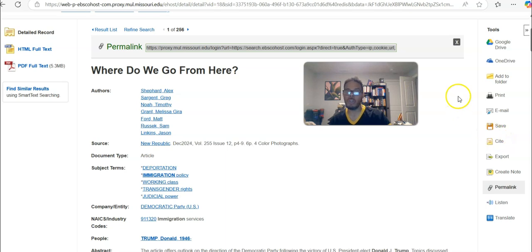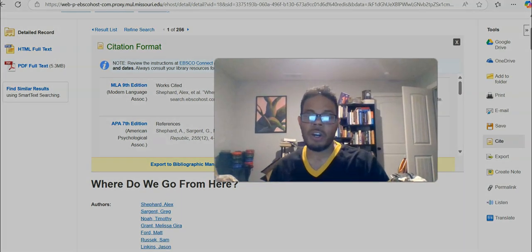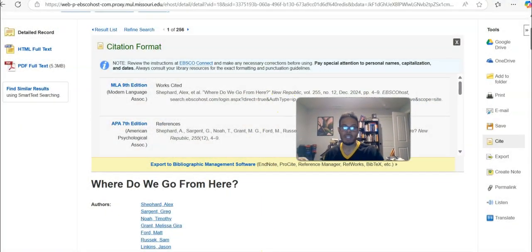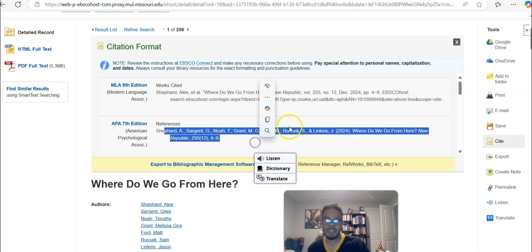Finally, I do want to show you all this citation, this cite feature, right? Because I want to share a little bit of information for you, and that information is that the cite feature is not that reliable, and I really need to drive that home. The cite feature is not that reliable. What I mean by that is this. Scroll down, look at this. Cite.